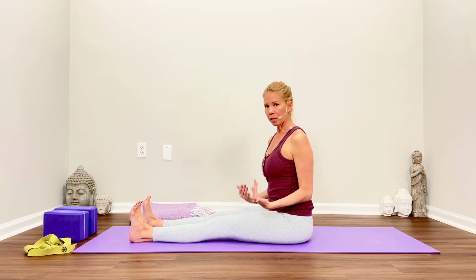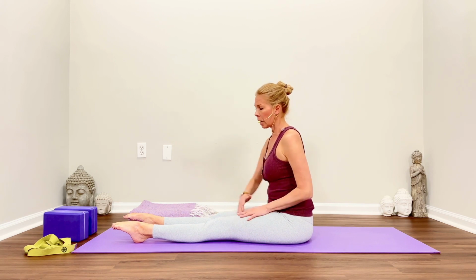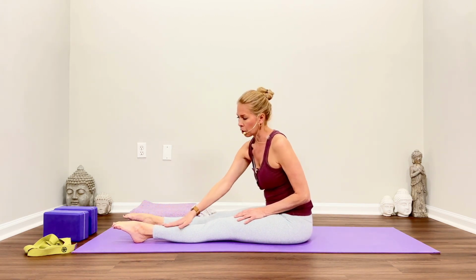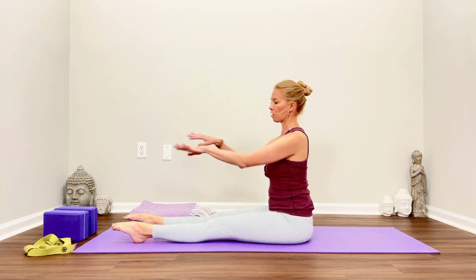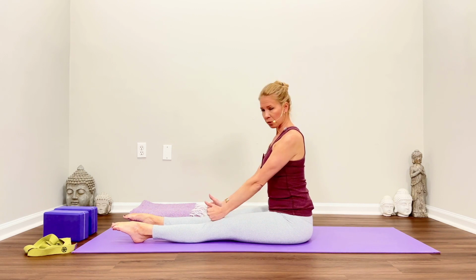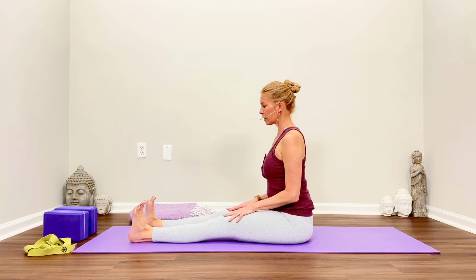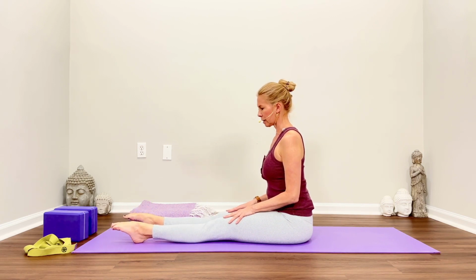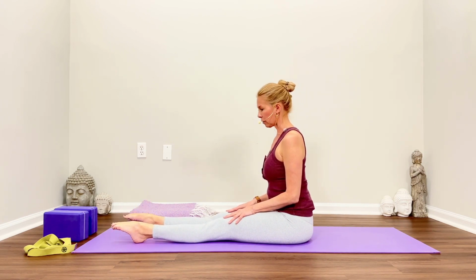Okay, so keep sitting up tall, stay with your breath, and now point the toes, plantar flex, and I want you to feel that stretch right across the ankle and the top of the foot, and really reaching those toes forward and down. Your kneecaps are facing up, working on that tall spine. We're going to do this a couple times. Dorsiflex the feet, and plantar flex, and dorsiflex, plantar flex, dorsiflex, plantar flex, and one more, dorsiflex, and plantar flex.